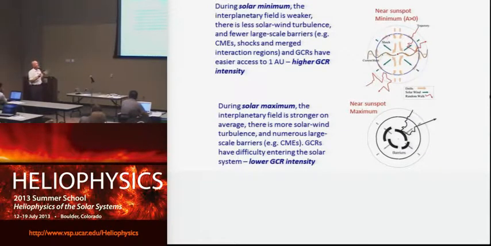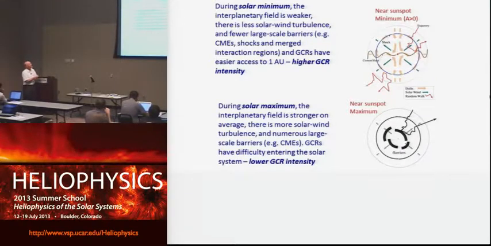Okay, so all of these effects have been included in a model. You solve something called the transport equation, which I'll talk about in the second lecture. And when you do that, you come up with this general cartoon illustration for what cosmic rays do when they come inside the solar system. So cosmic rays come in. The lower energy cosmic rays are not moving in straight lines. They're doing a random walk. It's a scattering process.